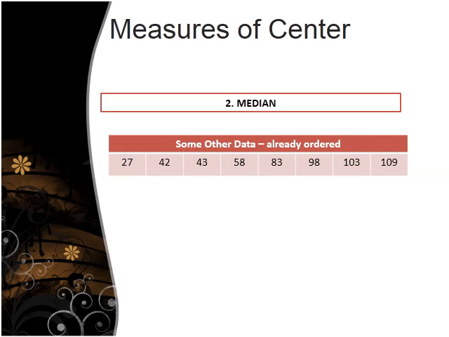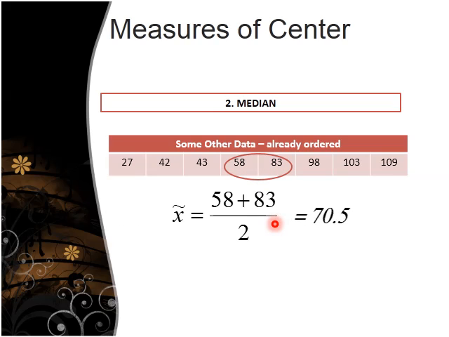Suppose you had an even number of data in your data set. So now there is no data in the middle. And notice I've already ordered this data. There's no number right in the middle. So what do we do? Well, take the 2 numbers that are in the middle, 58 and 83 in this case, and find their arithmetic mean. So then we'll call the median the mean of the 2 middle data. So in this case, it'll be 70.5.